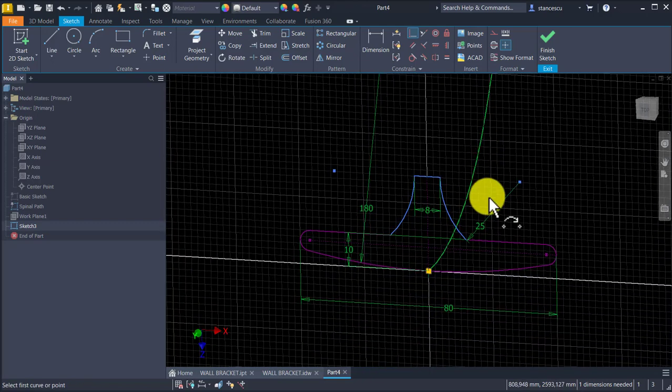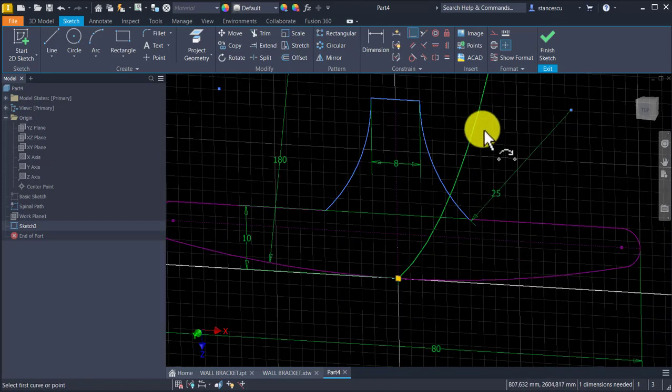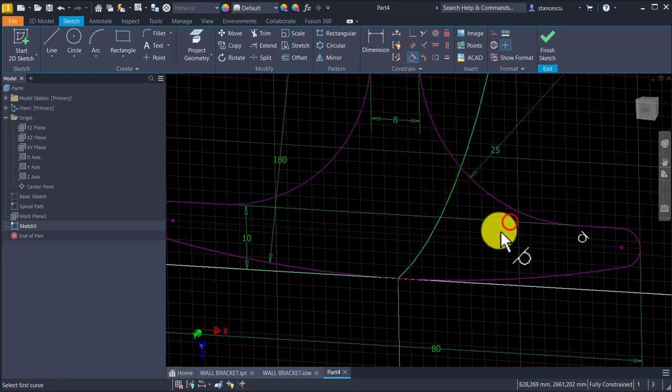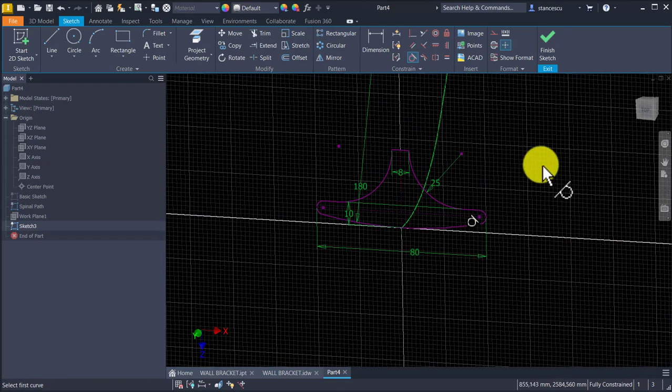Yes, something is not good because I didn't apply tangency here, I suppose. Now it is. I forgot tangent.